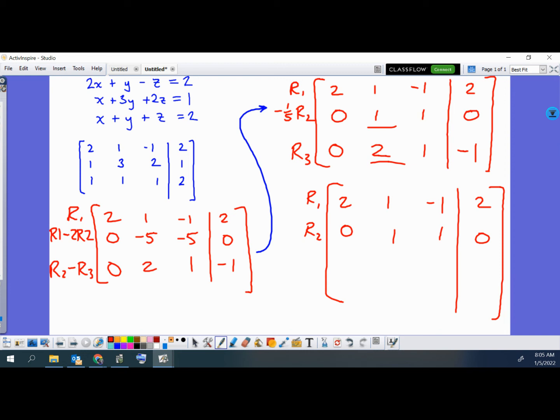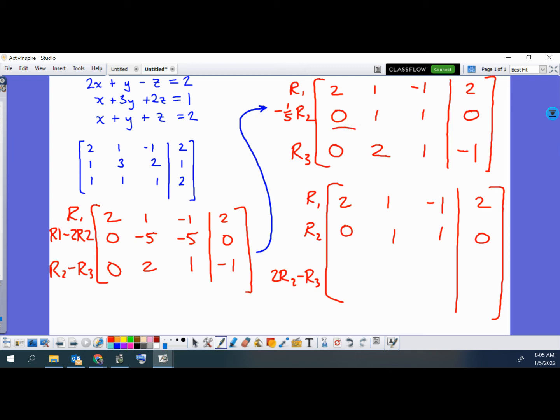That way I'll have positive numbers in the third and fourth columns. That's what I was thinking about there for a second. So I'm going to do row 2 minus row 3. Now, if you did row 3 minus 2 row 2, that's also fine. You'll just get negatives where I'll have positives, but it'll all come out the same at the end.